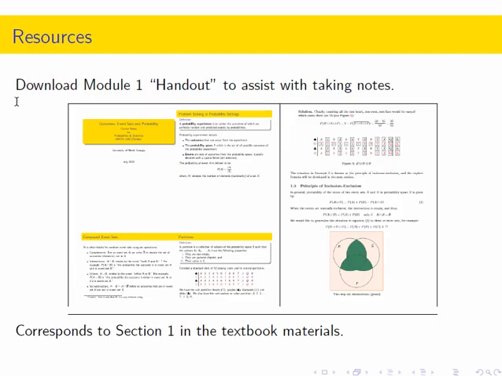And just to let you know the structure, each of these modules is going to have the videos, but I've provided the handouts. So you want to search and make sure you get the handout. This prints 4 slides per page, and there's room below each slide to take some notes. So you'll want to print these out and have them available as you go. Also, there's course notes, sort of the textbook for this class, and section 1 goes with module 1. So it doesn't matter which order you do this in, the videos first or the text, but you should do both of those before you take the completion quiz for the module.